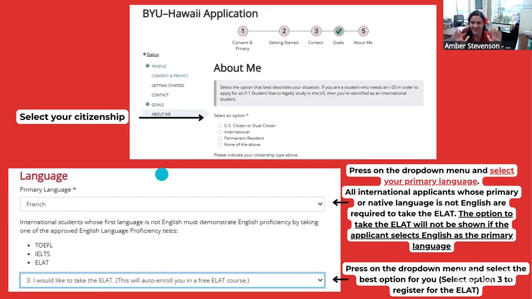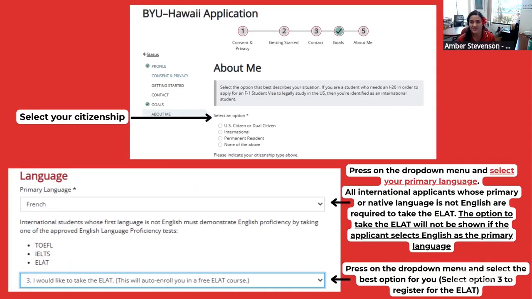All right, this is very important, this part right here, okay? This is about our English test, which is called ELAT, E-L-A-T. So the ELAT is our free English test. You might have heard of the TOEFL or the IELTS English test. Those cost money, and you can submit those tests to us if you want to. But because we want our students from Asia and the Pacific, and we want our students from Thailand, we try to eliminate any barriers to get here. And so we created the ELAT, which is a free English test that you can take through us.